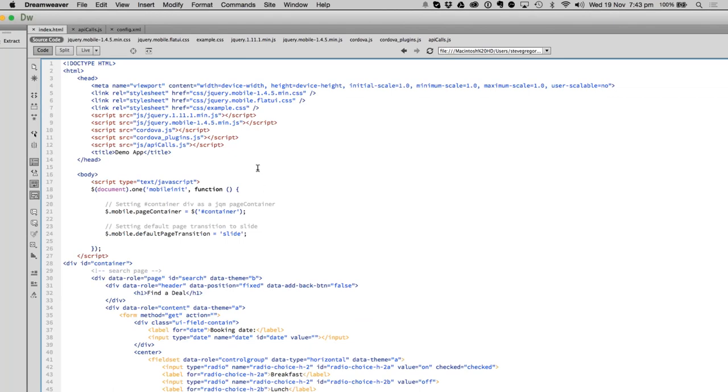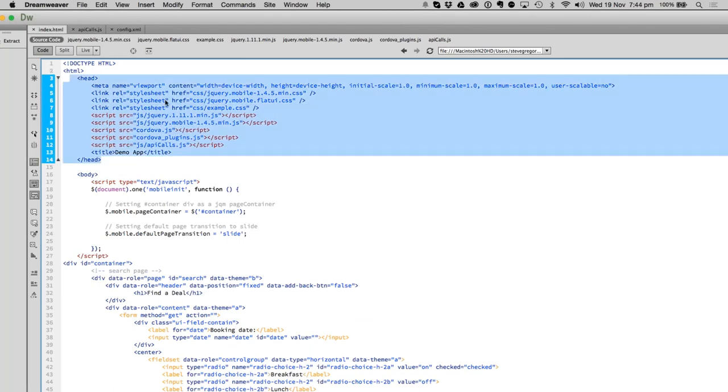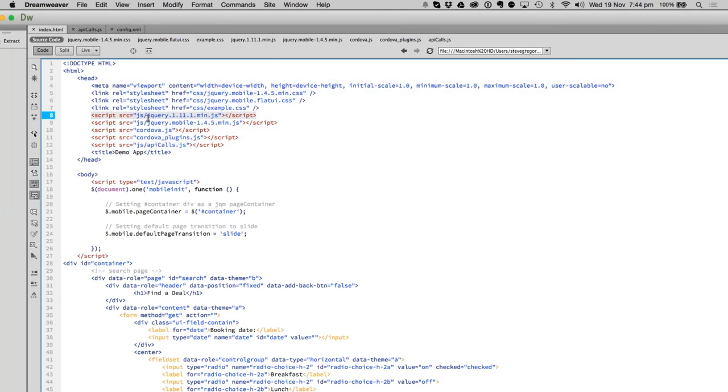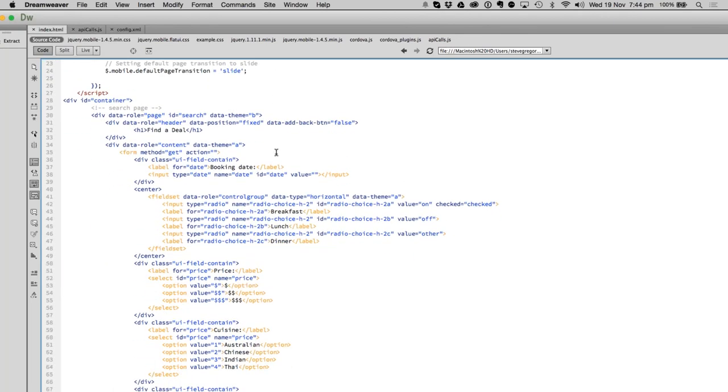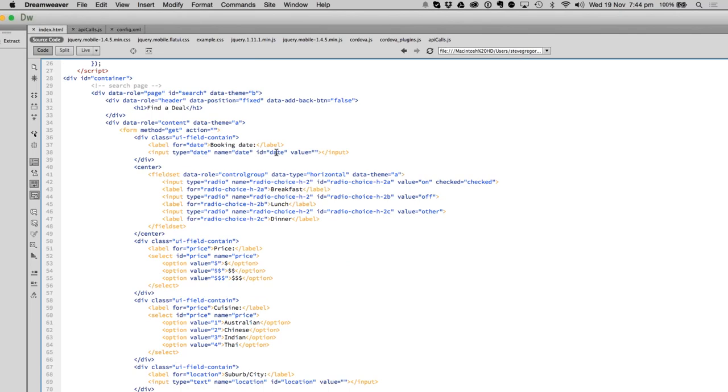This is index.html. So here's our head here, and we've got our style sheets, and we've got our JavaScript, and we've got our Cordova plugins being called here. And then we've got this API one that we haven't looked at just yet. And then you can see, if we scroll down a bit further, here's our page definition, our first one.